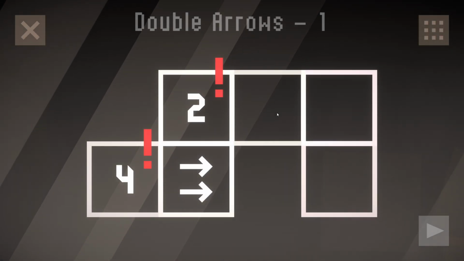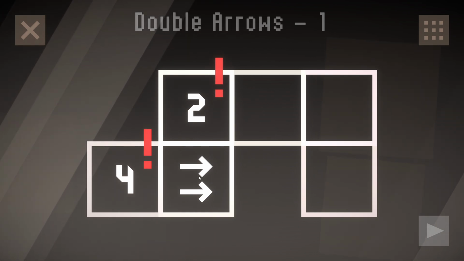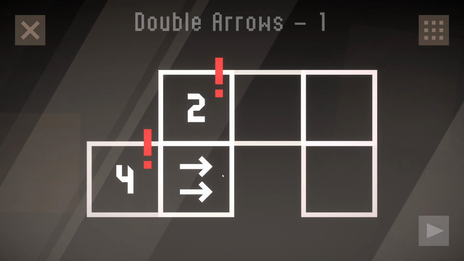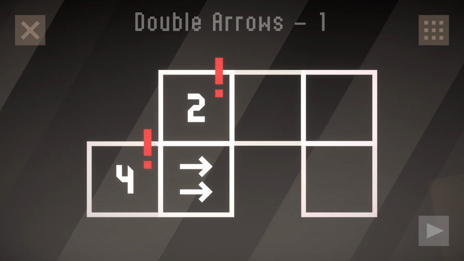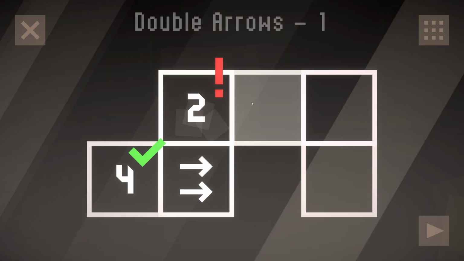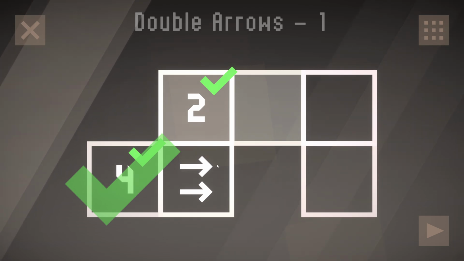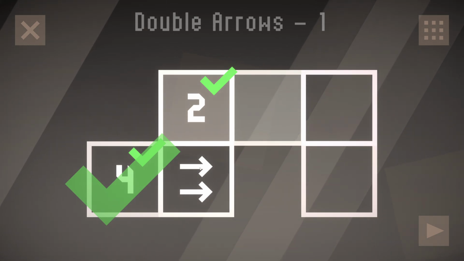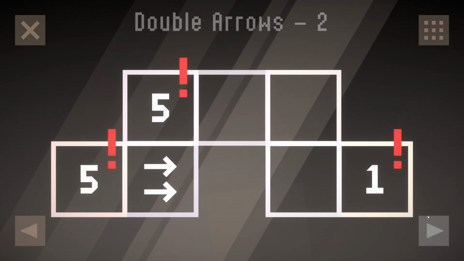Double arrows. I assume this is going to cover either count this twice or count it 2 steps over. If I do that as 2, yeah. So this is just a domino of 2. Then this is 1, 2, 3, 4. So I think it just hops over 2 tiles across.